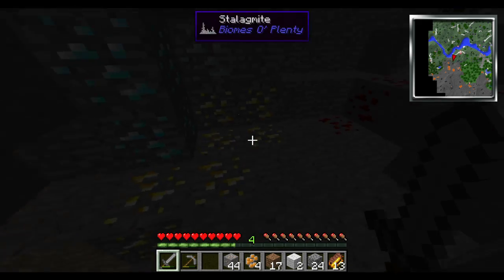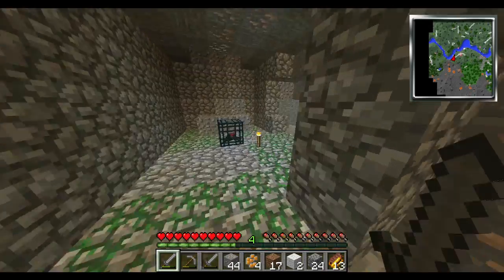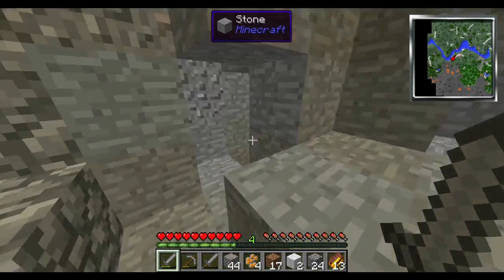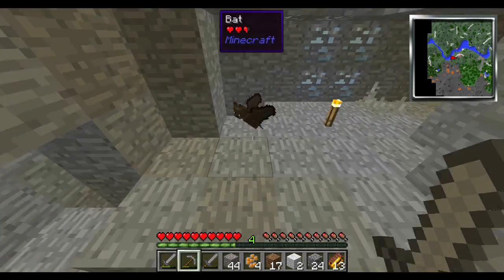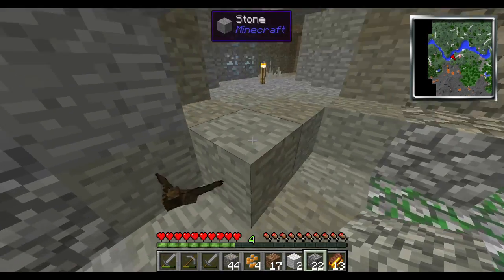I found so many diamonds and gold. Dude, do you guys want to come over here off camera to mine? I think we might have to. There's a bat right here too, so you guys can morph into a bat. Oh, really? Yeah. All right, I'll trap it. I'm gonna trap this bat.